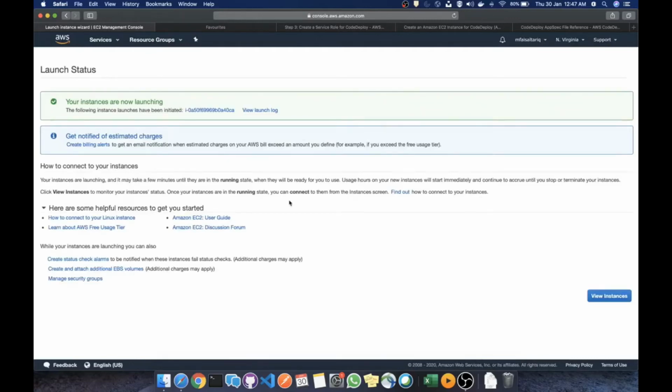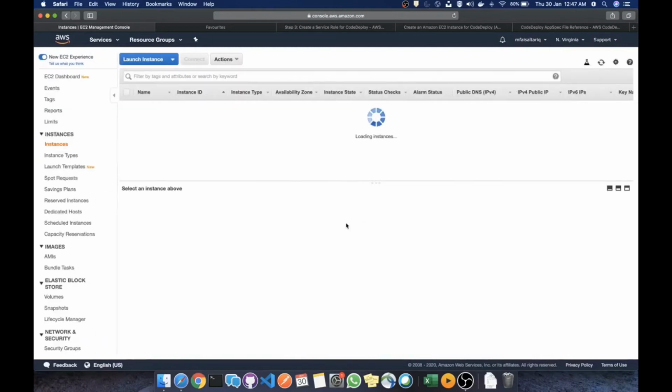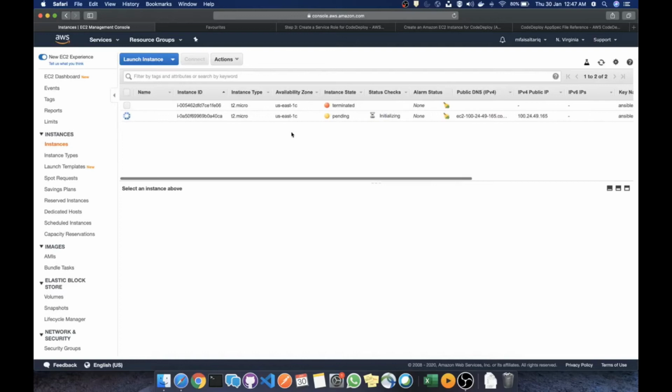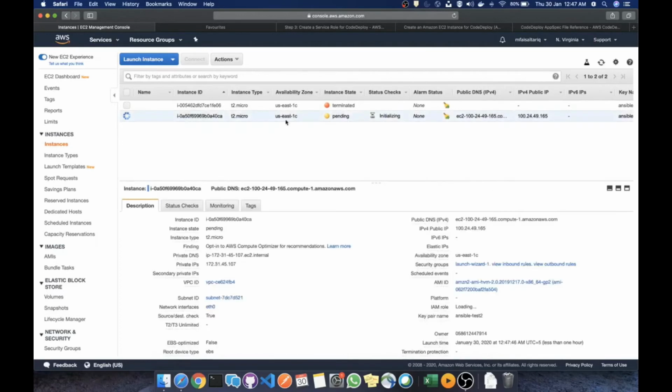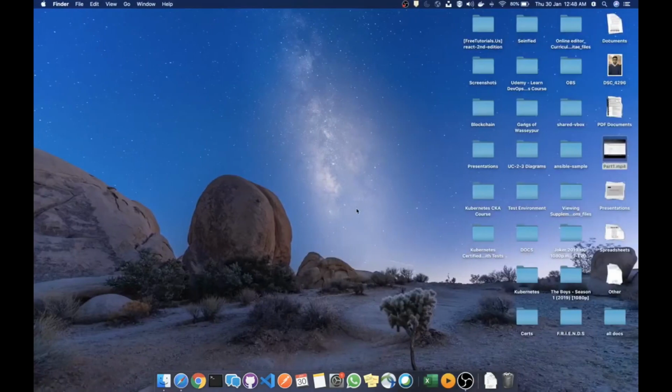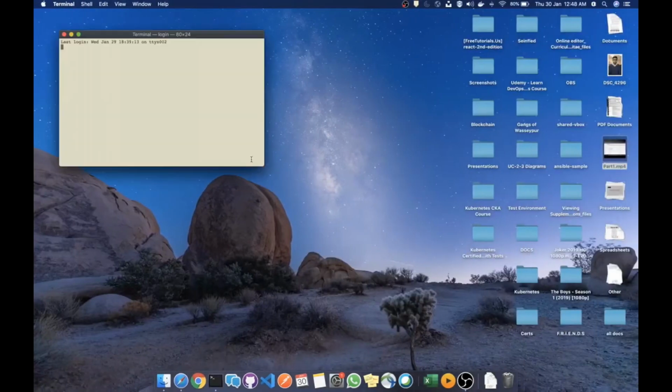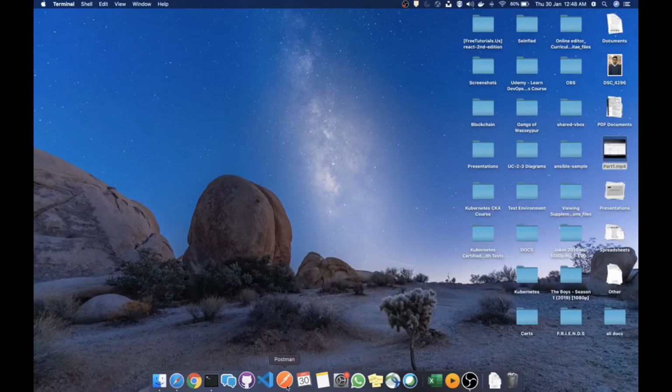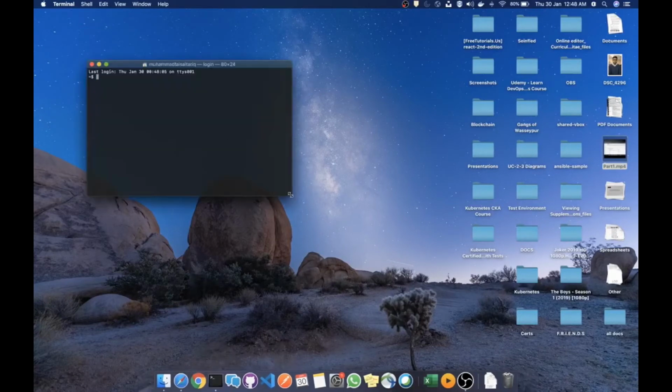Yeah, so actually there was a problem with that particular AMI that I was using. So I'll just launch this instance and wait for it to launch. Until then I'll just copy this, and what I'll do is I'll connect to it from my local machine.